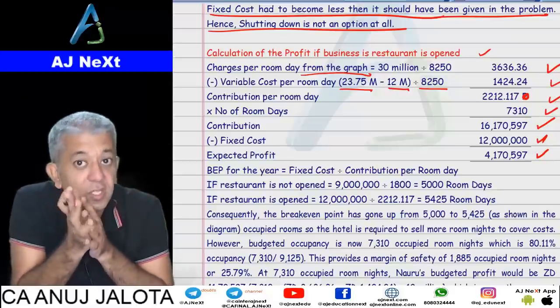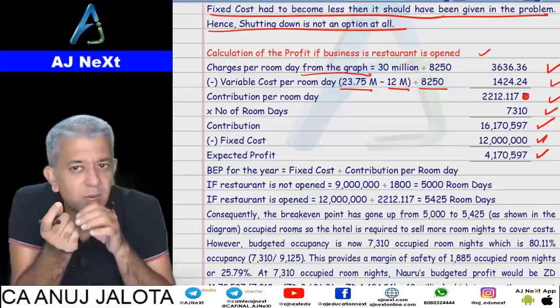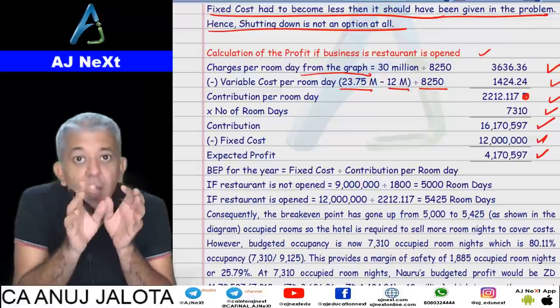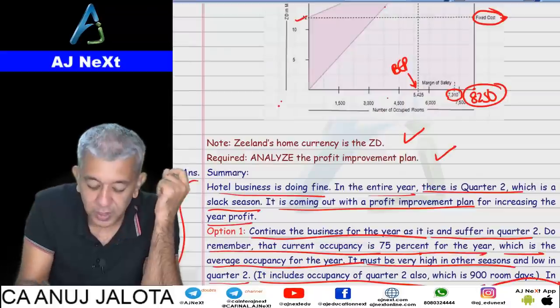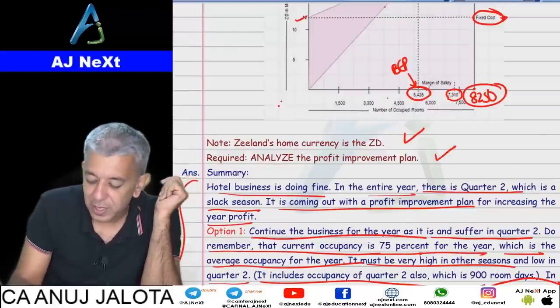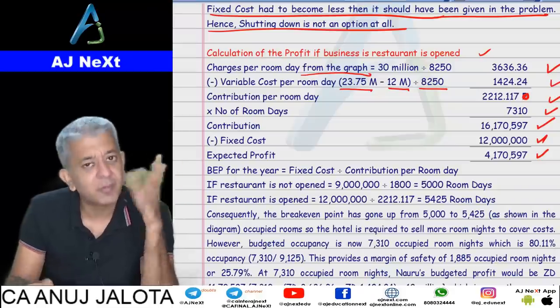Okay, क्योंकि ये वाली चीज़ आप लोगों को graph के अंदर दी हुई है, तो उसके बारे में अपने को कुछ न कुछ बोल देना चाहिए. ब्रेक इवन पॉइंट. अभी ब्रेक इवन पॉइंट आपके पास यहां पर है, एक्चुअली कंप्यूट करने की ज़रूरत भी नहीं है. 5425, ठीक है, वो दिया भी हुआ है, मैंने कंप्यूट करके फिर भी दिखा दिया है.